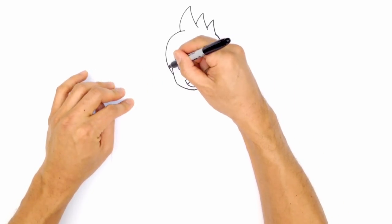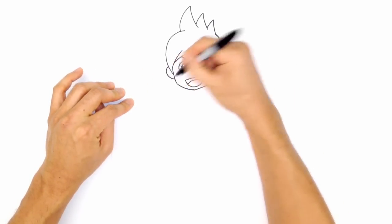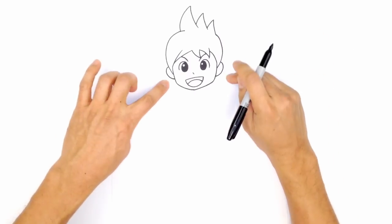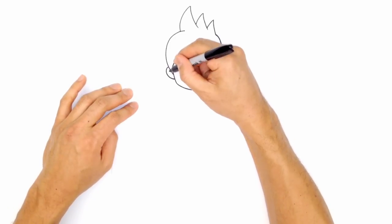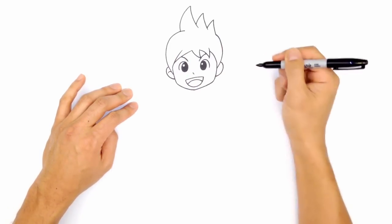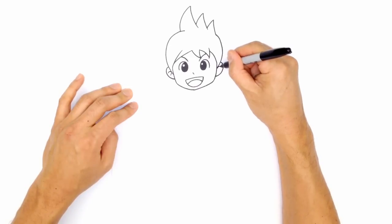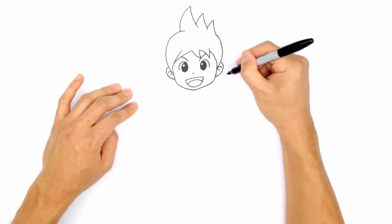Now let's draw in some ears. So just up here, I'm just going to tuck in a curve, just sticks out like this on the left, and then on the right, just into the side of the head. For a little ear detail, I'm just going to draw a curve, little hook like this, and then just going to pull a little line out. Let's do the same thing on the right, so curving out, then right here, just curve another line out.